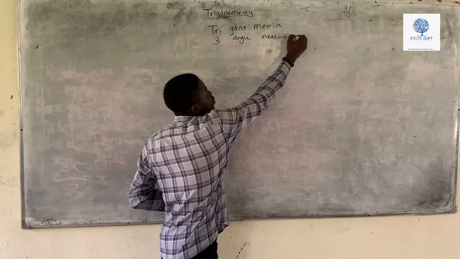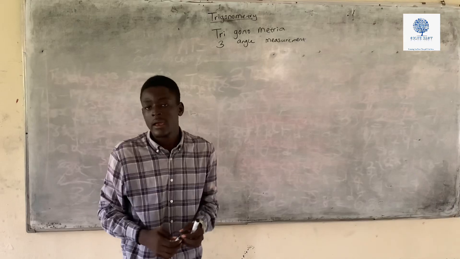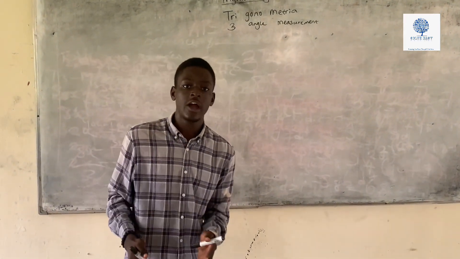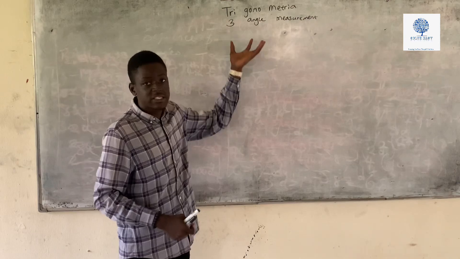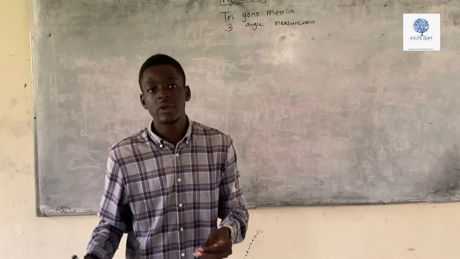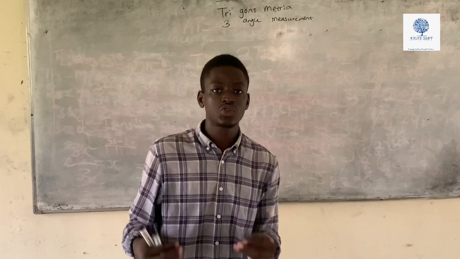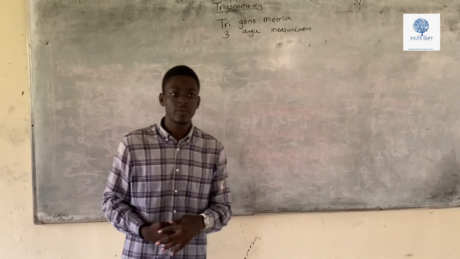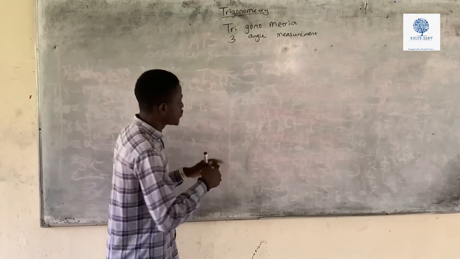So the whole lot of trigonometry began by the measurement of the sides of the triangle. Because of this it made it possible for us to properly calculate the area of how we can construct these pyramid structures that the Egyptian engineers were trying to make.